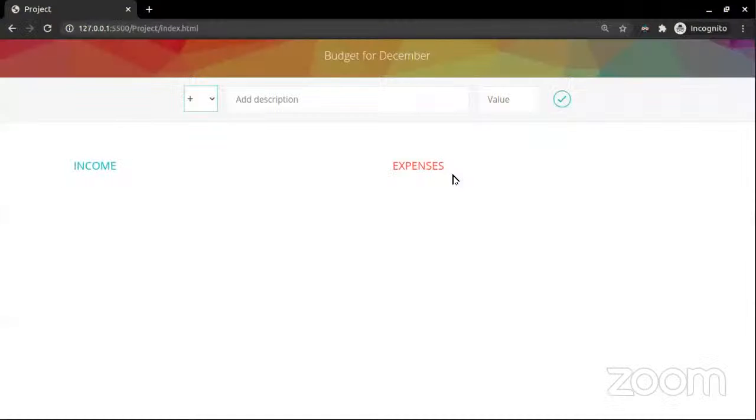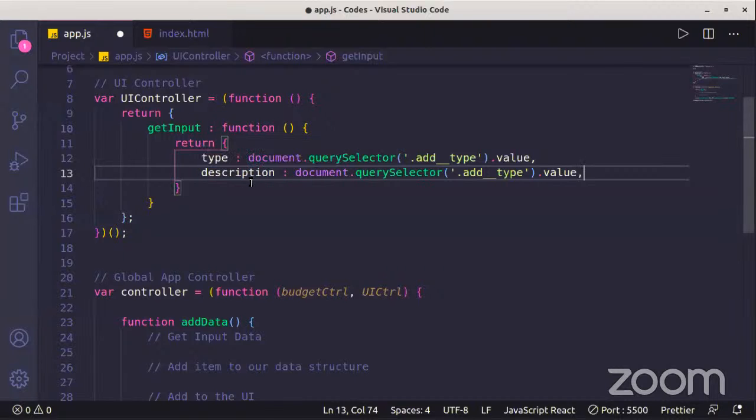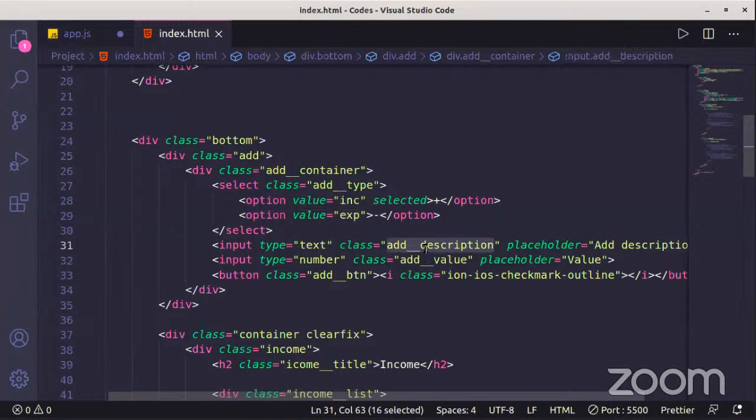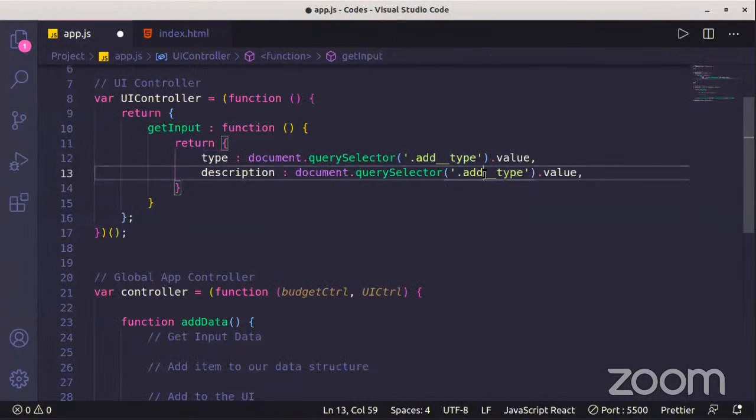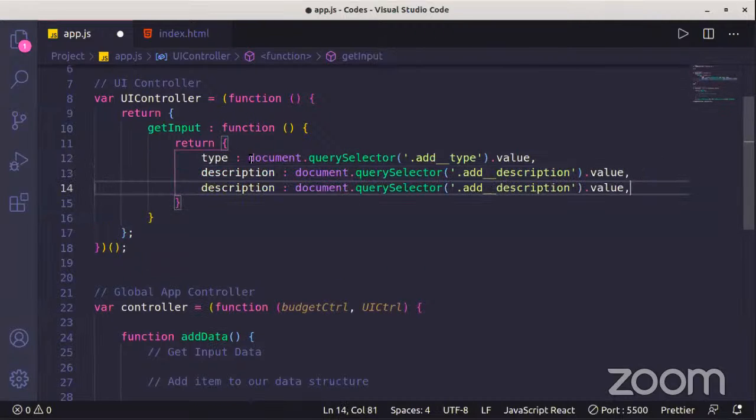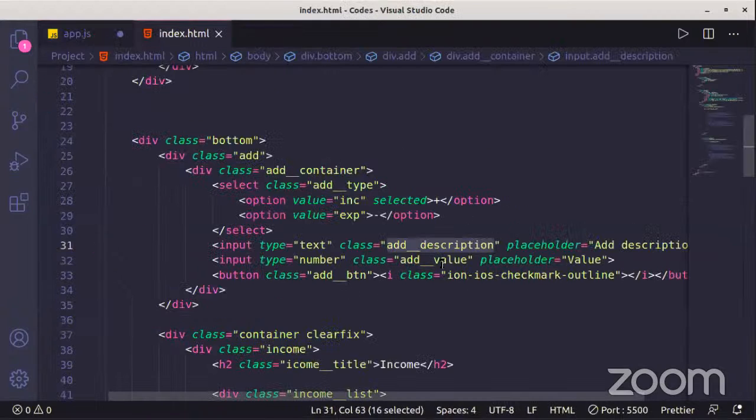We will store this into the description key. Let me get the class of that also, and similarly for our value. Let me change the name to value. What is the class name of that value? Add value.